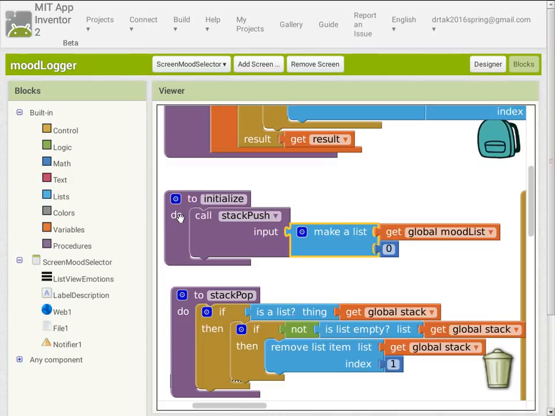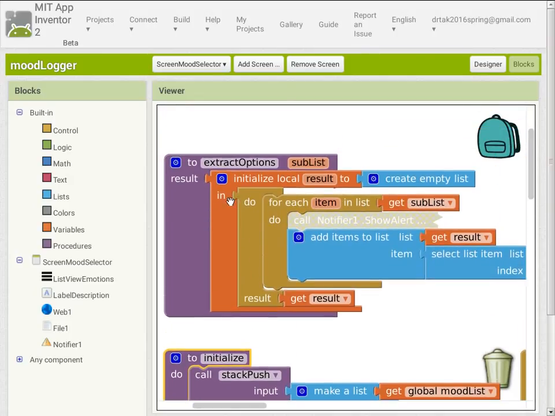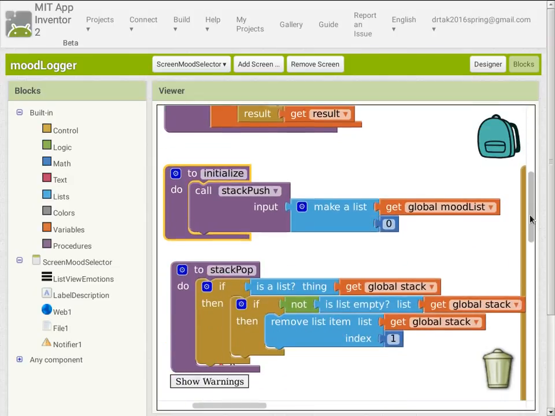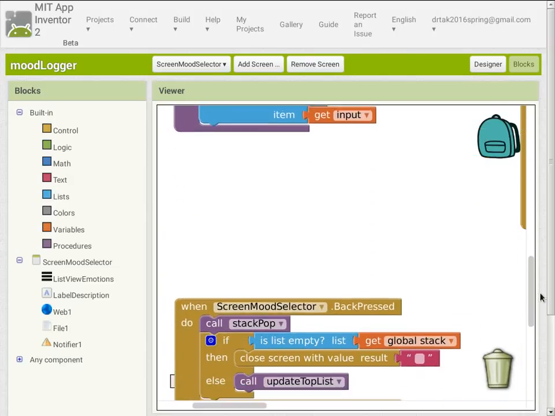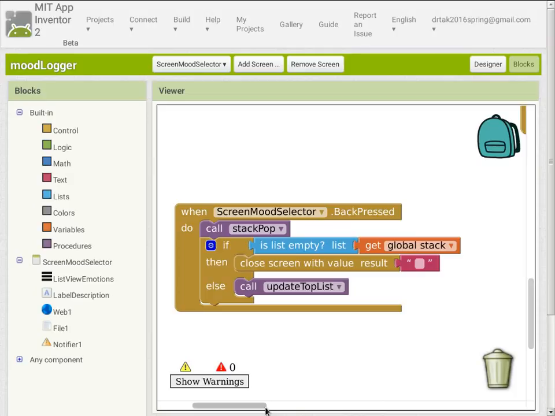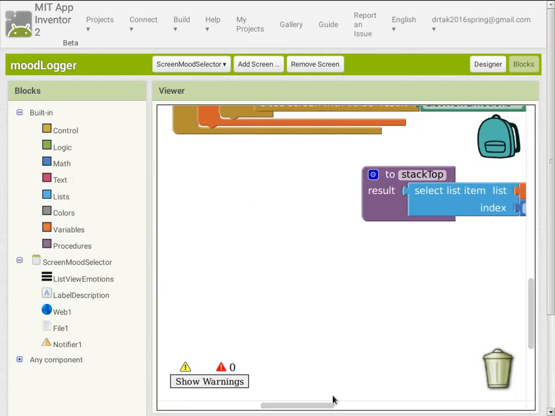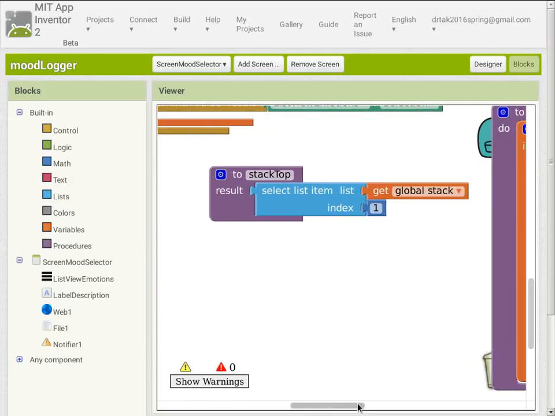And this initialized subroutine is called from somewhere else. Okay. We already explained extract options. And let's not deal with this one first. Oh, this is stack top. Okay, stack top doesn't really add anything to a stack. It does not remove anything from the stack. It simply tells you what is on the top of a stack.